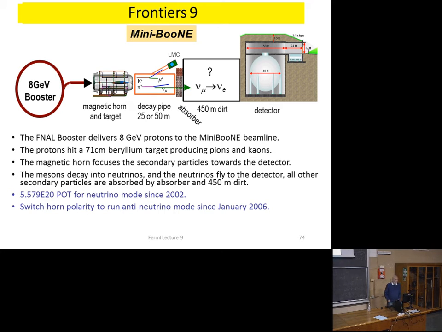That experiment is quite sophisticated. It uses something called a magnetic horn, which is a way to take the products of an accelerator and point all the secondary products which come off at all angles at your detector, so that the neutrinos that come out come into the detector primarily. There's some absorber to get rid of all the other particles, and then the detector detects the neutrinos.